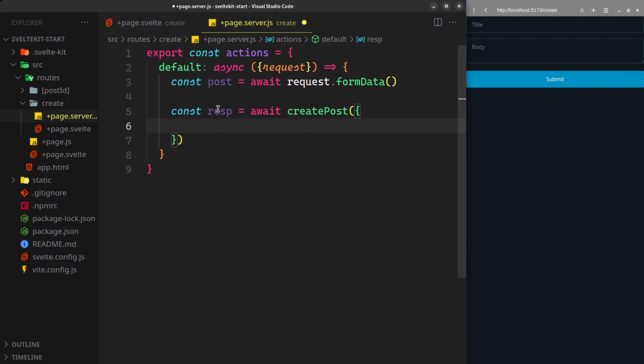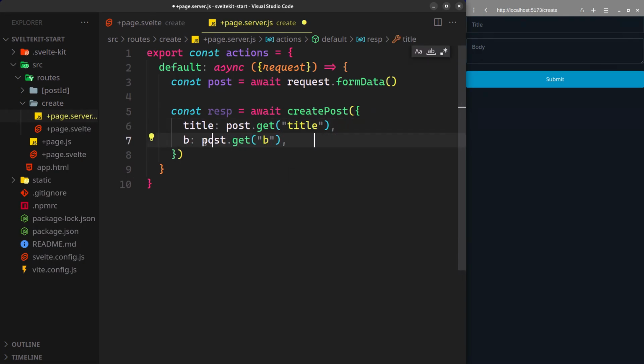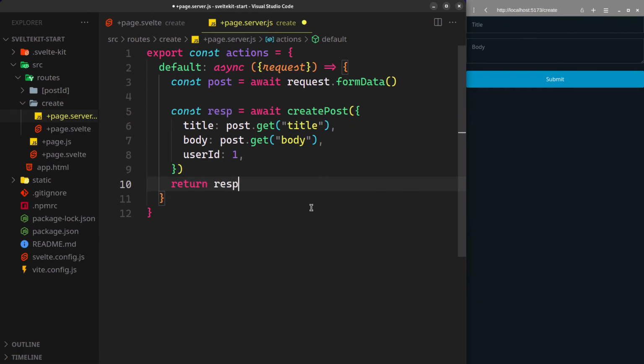Assume createPost is a database helper function. It will accept a title, body, and the user who created it. Let's just also implement this with the JSONPlaceholder API.